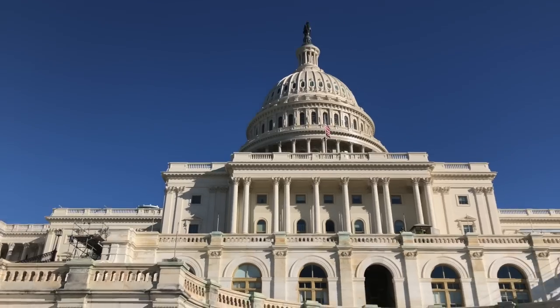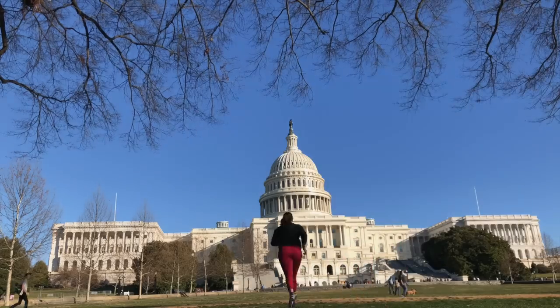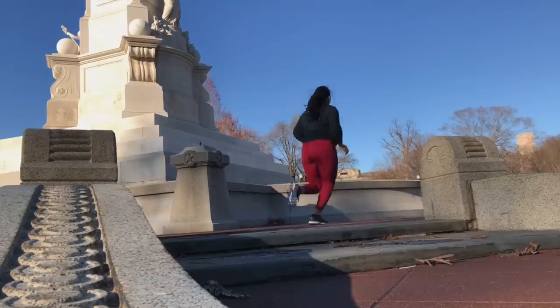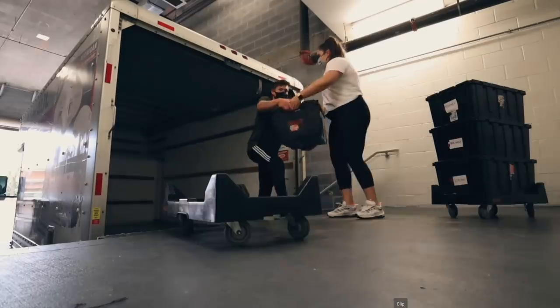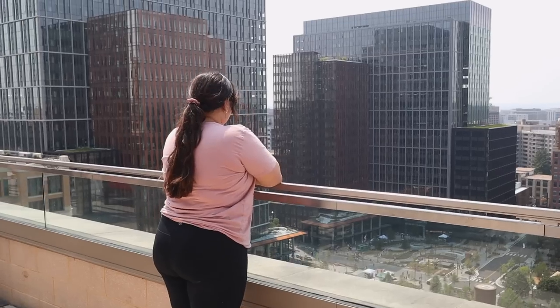For the last five years, I've lived in the Washington DC metro area. In that time, I've lived on Capitol Hill, walking distance from my job with the federal government, in several places in Alexandria, and finally, two years ago, I moved into my dream apartment in Pentagon City. It was my first experience living completely alone — not with a roommate, not in my college dorm. This place was 100% mine.